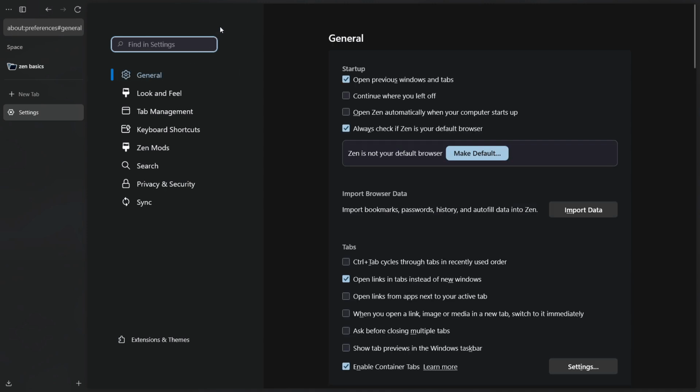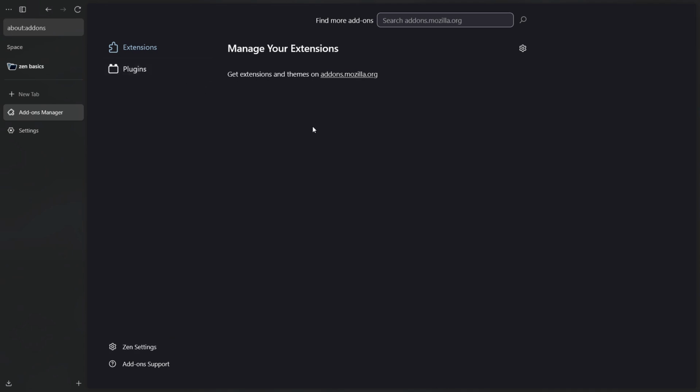In case you have a lot of extensions, maybe just turn some off or even disable or delete them. So go down here inside settings where it says extensions and themes, and in here if you have a lot of different extensions, just go ahead and delete some of them, okay? Turn them off if you don't need them, if you don't use them anymore. Maybe you have a lot of them on there and you don't even know because you installed them at one point and forgot about them because you never actually used them. So delete these first and then proceed on to the next step. Mind you, whenever you want to, you can just enable them or install them again, so it's no biggie, okay?